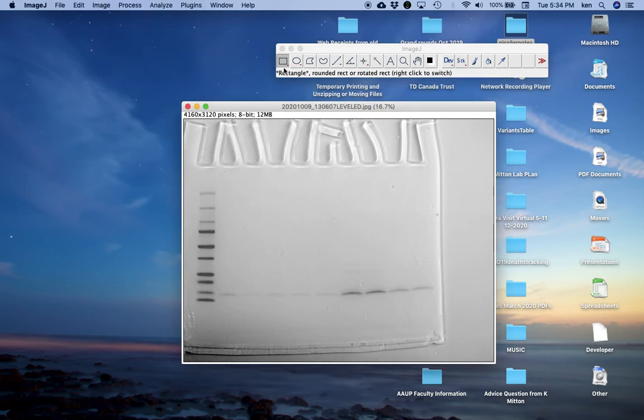So the first thing we do is we have a rectangular selection tool, and I'm probably going to make sure I'm going to have one at least this wide. These bands here are a little bit wider and show the lane, and I want to get all these other lanes in. So what I might do is start off over here and get a lane that I can work with here. And you can just sort of click and hold in the middle, and I can move that around. I make it a little bit skinnier.